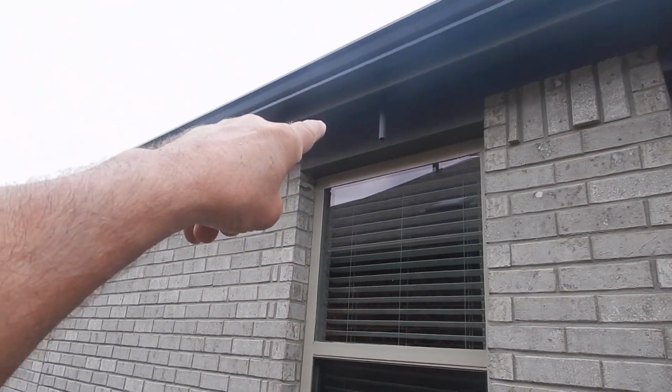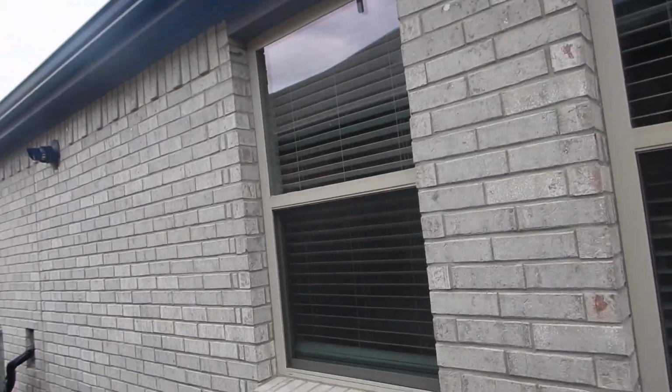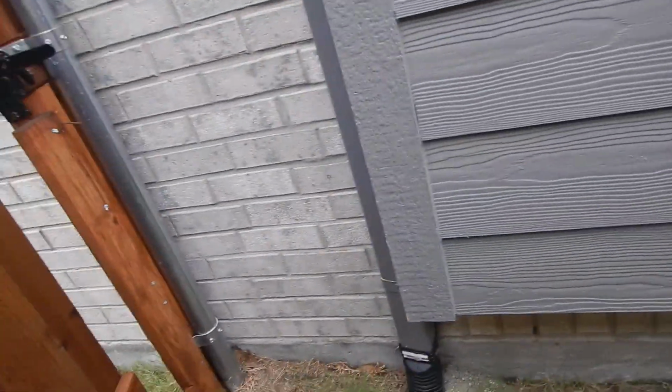Again, double pane vinyl frames, UV, overflow for the evaporator coil for the air conditioner. If you see water coming out of that, you've got an emergency. We've got another one over here where the sealant is coming loose, on the middle of the east side. I'll catch that when I come back. Now back here, I'm looking for a hidden lawn sprinkler weather sensor. Not finding it yet, but we're still looking.